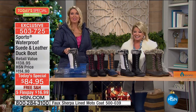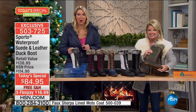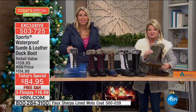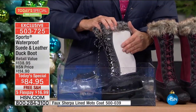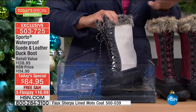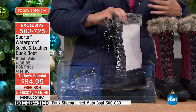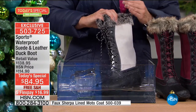Yeah. And now I love it because with Sporto, not only do you buy winter white suede, you actually wear it outside. When it's raining, when it's sleeting, when that dirty snow is melting, you don't have to worry about it. If you happen to get it dirty, wait until it's dry to the touch and then brush it off. That mud, that dirt will come off. If you have one of the darker colors, you get salt marks on those a lot of times in the winter time. You can go ahead and do the same thing. Wait till it's dry to the touch and brush it off.